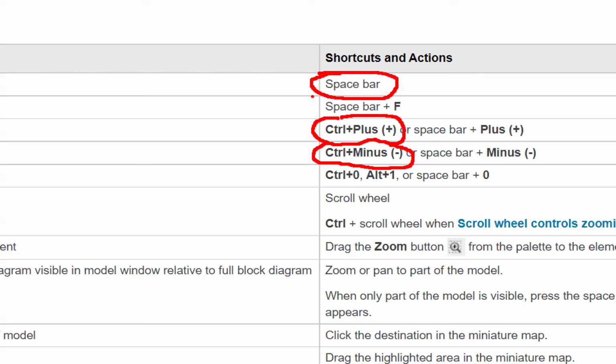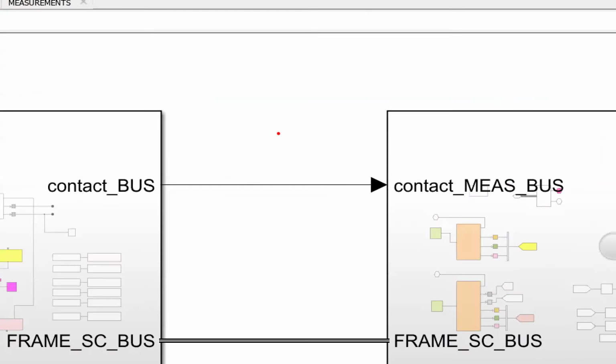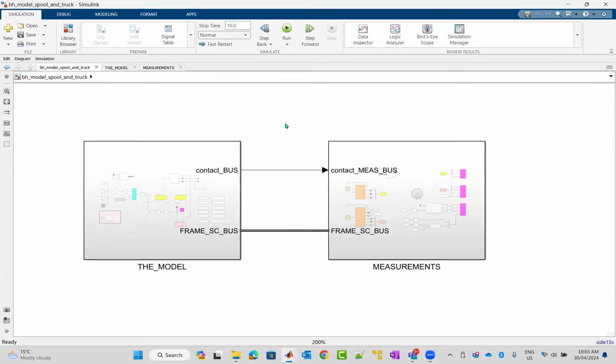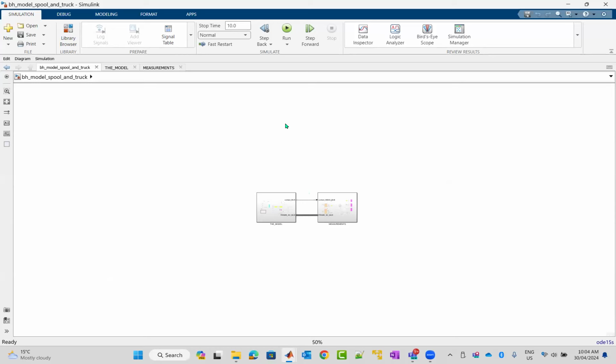Let's have a play with what these things do. So you have a Simulink model, right? Let me click anywhere in the blank part of the Simulink model editor, and let me now do control minus, and control minus again. And if I keep pushing control minus, it'll zoom out to some limit.